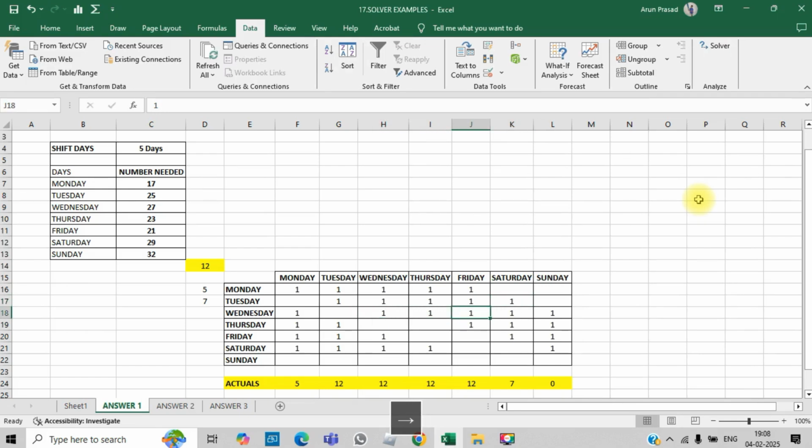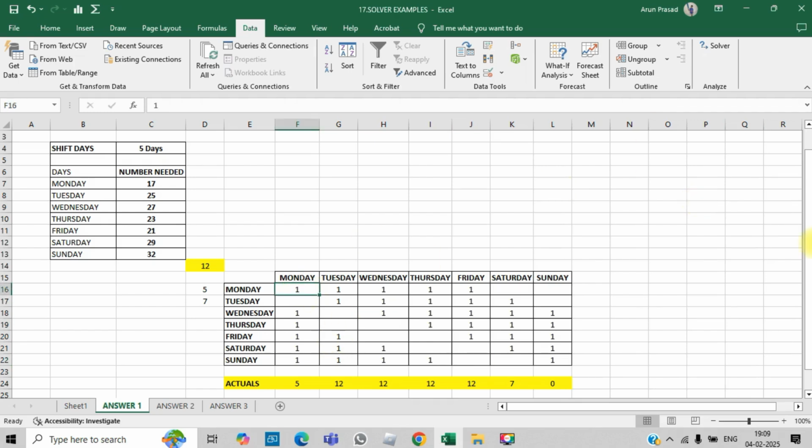Wednesday, Thursday, Friday, Saturday, Sunday. Someone starts on Thursday and works till Monday. Someone starts on Saturday and works till Wednesday, then Sunday you will start. This is the template we have created.